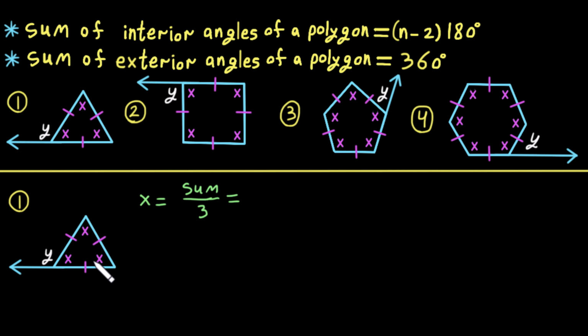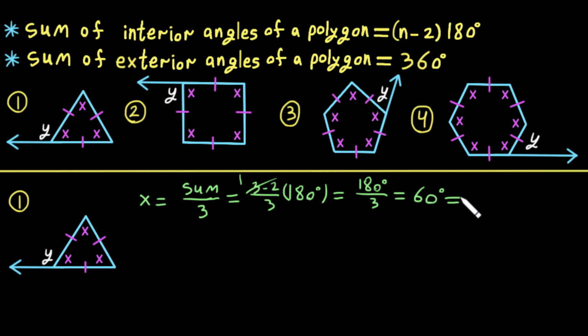We know that the sum of interior angles of a triangle is 180 degrees, but we will apply this formula. So here we substitute 3. So (3 minus 2) divided by 3, multiplied by 180 degrees. 3 minus 2 is equal to 1. 1 multiplied by 180 degrees is 180 degrees, divided by 3, which is 18 divided by 3, which is 6, and you put 0.